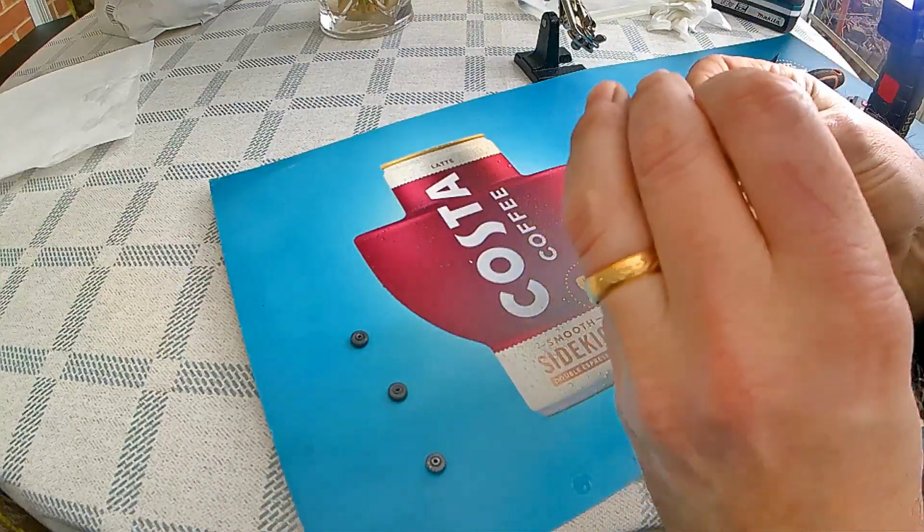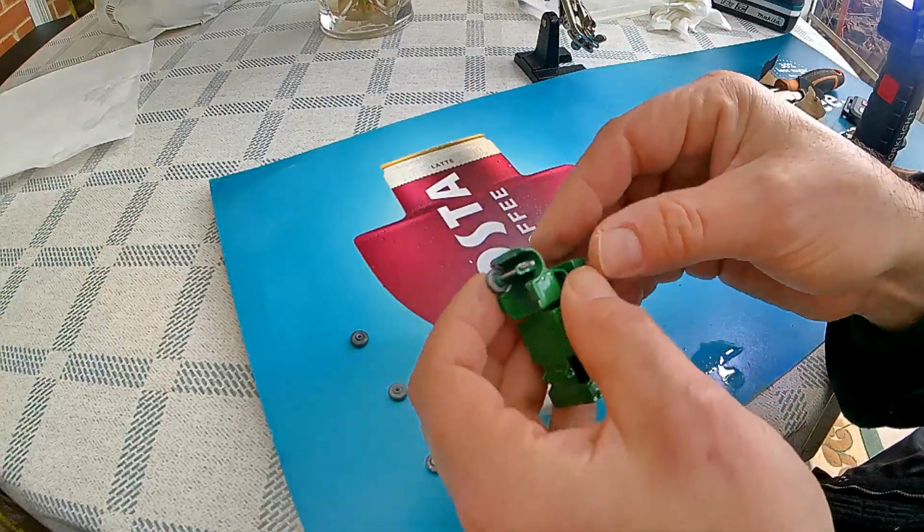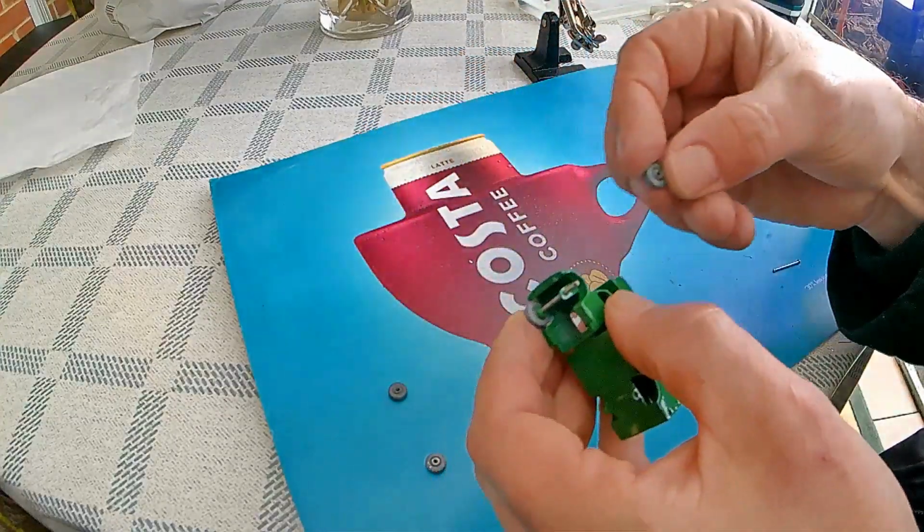I'm now putting the freshly cleaned wheels and axles back onto the model. A little bit easier this time than getting them off.